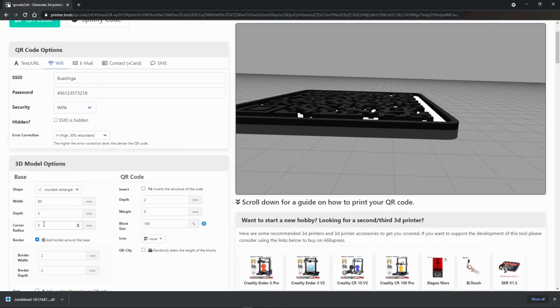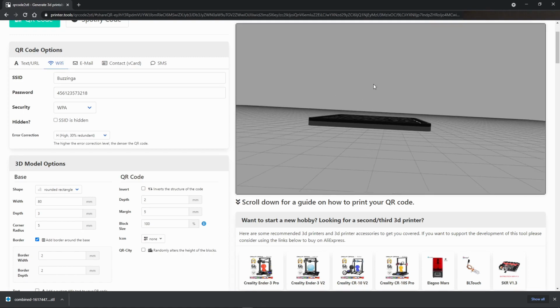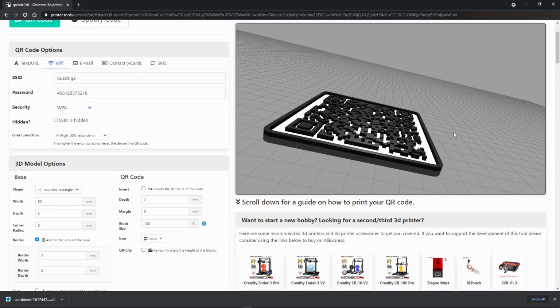that would imply that at 2 millimeters, your black material would start. In terms of the base, we have a thickness of 3 millimeters, which is from this point to there, and that would be printed in white. And you can select the options in your slicing software to allow you to print the two colors using one nozzle.